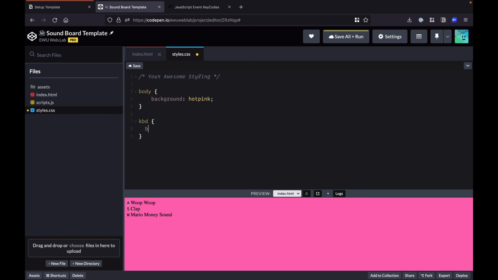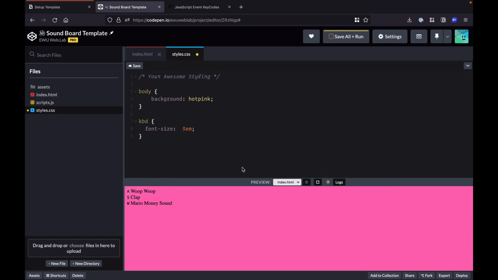Okay, and we give that a font size of 3em, make it nice and big so we can see it. Save that and run it. So there we go. Did it change? Did it work? Great. So we can go color green. Okay. So all this is working. This is just some initial styling to make sure everything is connected. And hit save on that.